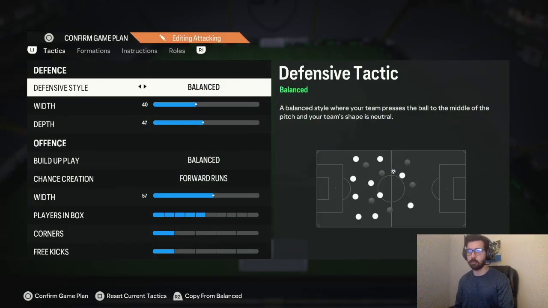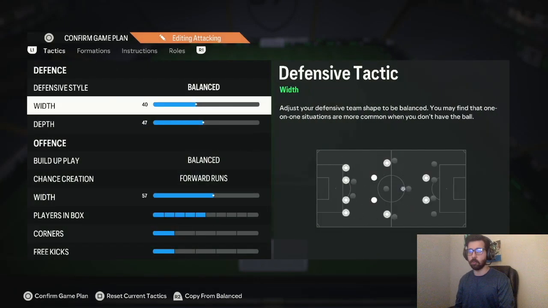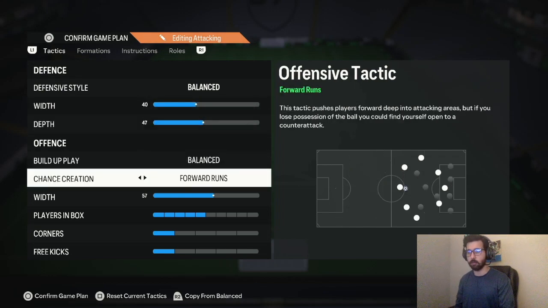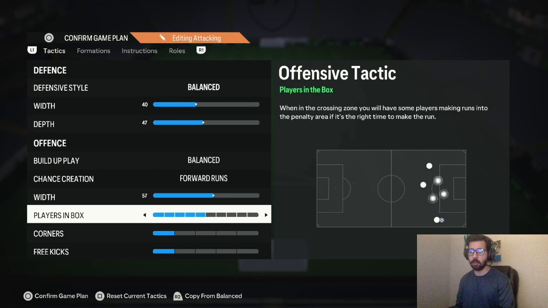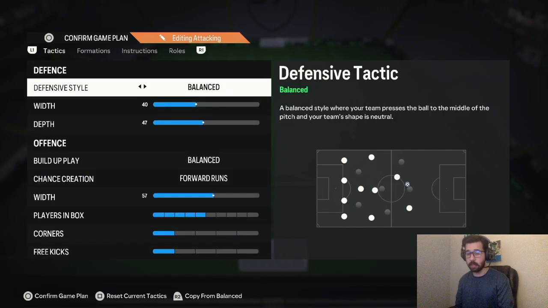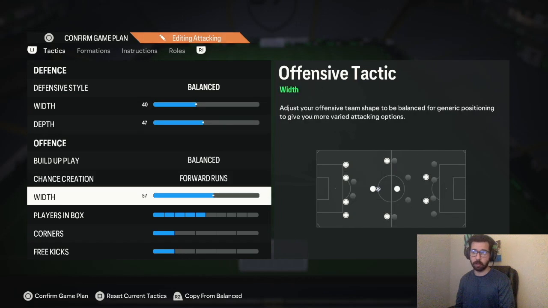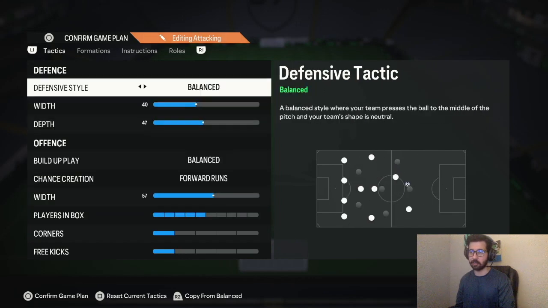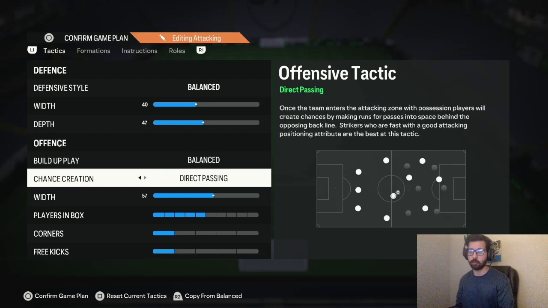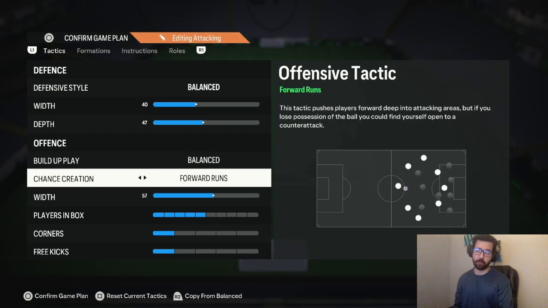Tactics are as follows. Defense style balance with 40 depth, 47 depth, balance forward runs, 57 width, players in the box 5, corners and free kicks 1 and 1. Now, for old gen, if you play on old gen, keep it exactly as is. Don't change it. The only thing that you might have to change is from forward runs to direct passing, if you don't like forward runs. This is on old gen.